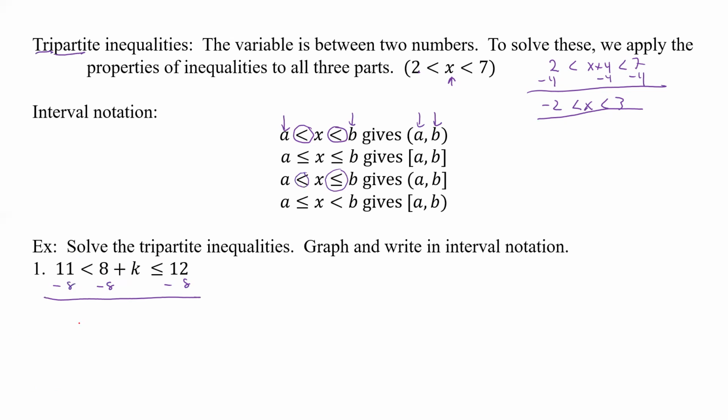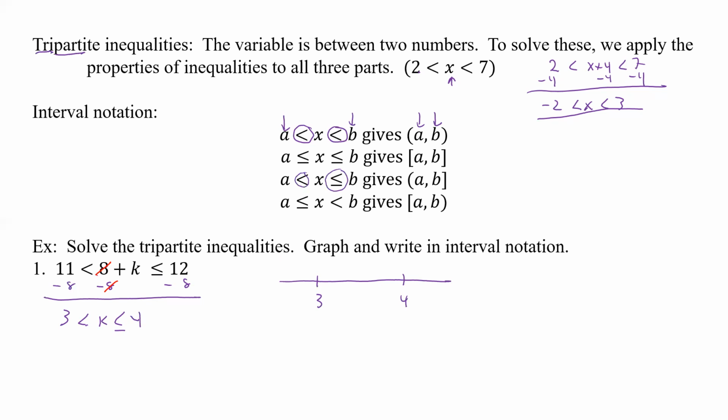So if we want to mark off what we've canceled here in the middle, we can do that. 11 minus 8 is going to give us 3 is less than k is less than or equal to 12 minus 8, which is going to give us 4. Okay. So now we actually have to put 2 points. We have a 3 and we have a 4. And again, we don't have to put all the points. We can just put our two main ones that we're worried about.